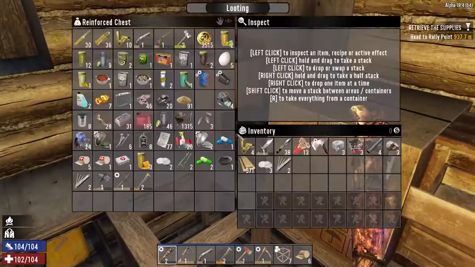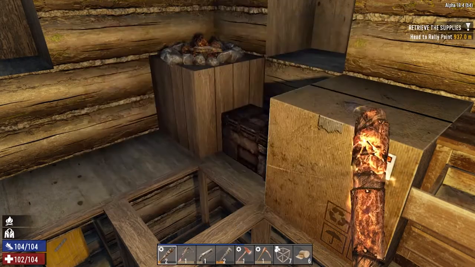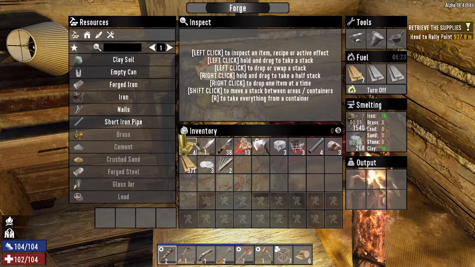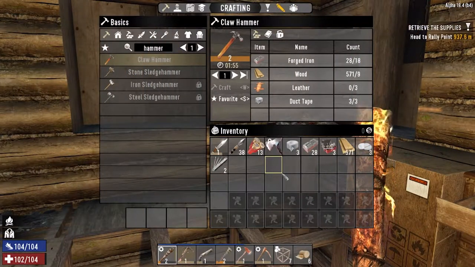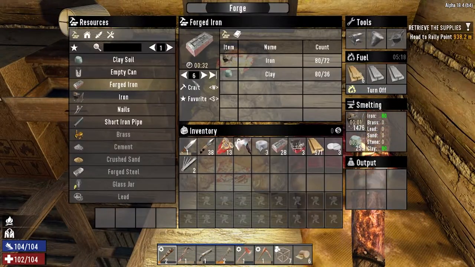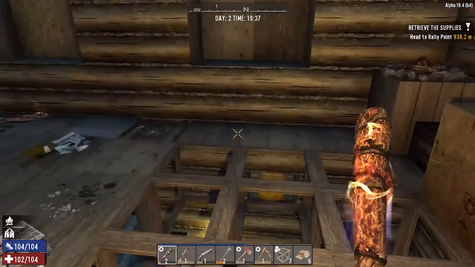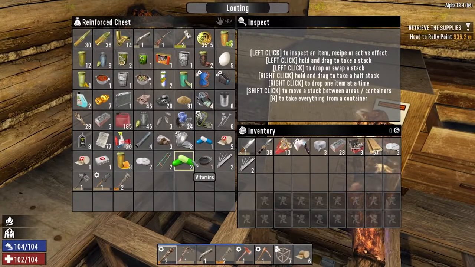We've got plenty of scrap iron because we've been scrapping some things up. Here we go. We've got 1,300. So we might need to go and get ourselves some more clay. But at the moment, I'm just going to place that into there. So that's all for this episode. That's day 2 complete. I'm just going to spend the night here doing a bit of crafting, making as much forged iron as we can. There we go. We've got 6 already that we can make in here. And we're going to go and try and find some leather bright and early tomorrow morning.